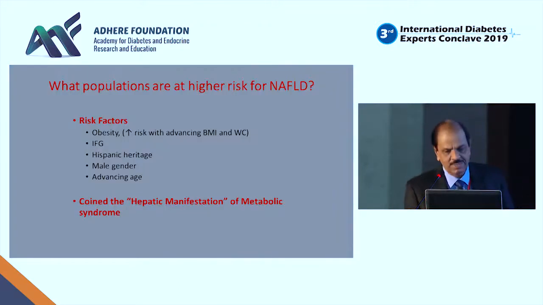So these are risk factors like obesity and impaired fasting glucose. Hispanic heritage has a specific genetic background to get NAFLD. Male gender, there is gender discrimination. Male and female are different, and the entire study of this gender difference is what is called sexosomes. The X and Y chromosomes exist in all the cells of the body, and therefore certain diseases are common in women, or certain drugs people don't respond to, especially if it's a female patient.